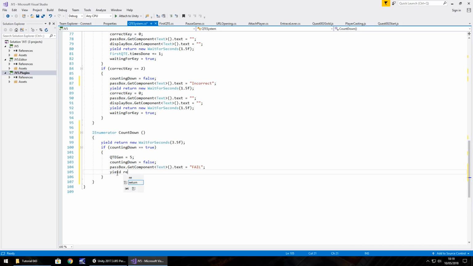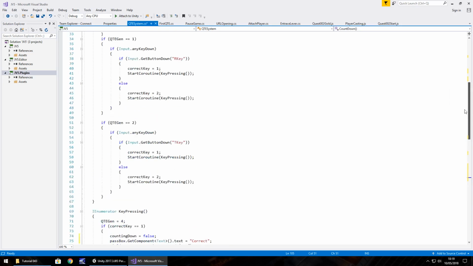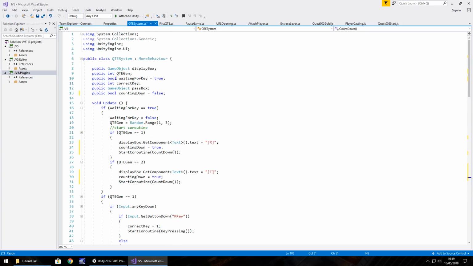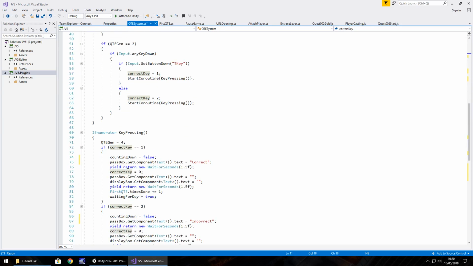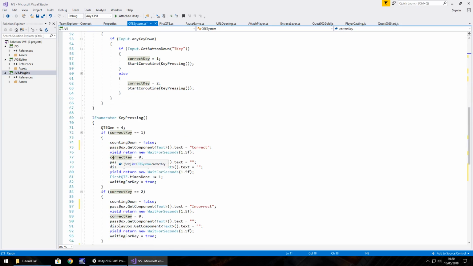So yield return new WaitForSeconds, just 1.5. And at that point, we're going to need to change the correct key back to 0, I think it should be. So we go down here. Yeah, we need to repeat this process just here.